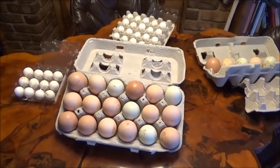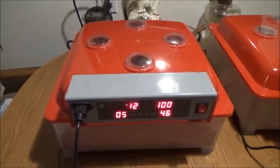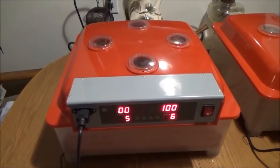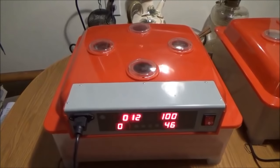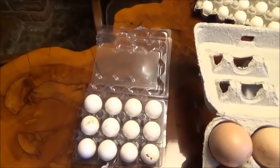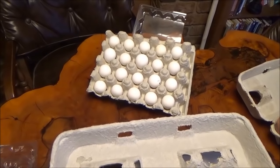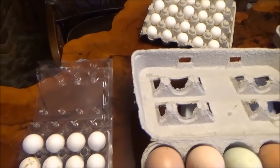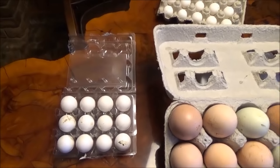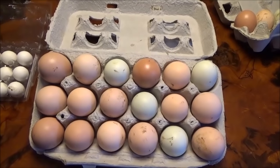Hello everyone and welcome back once again to the chicken coop here in Minnesota. Right now in the incubator I have goose eggs, turkey eggs, and duck eggs. They take 28 days to hatch and it's been in there for five days, so we're down to 23 days. I also have some butler bobwhite quail eggs here at the table - they're a really big bobwhite, said to get up to twice as big as a regular bobwhite. I'm putting these in today so that everything locks down at the same time, and then in two more days I'll fill the rest of the openings with chicken eggs, which take 21 days.